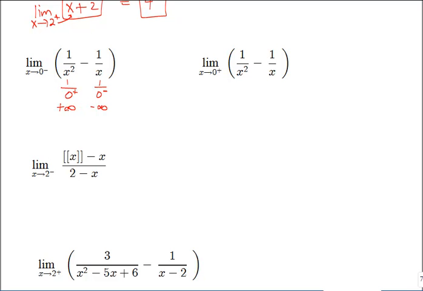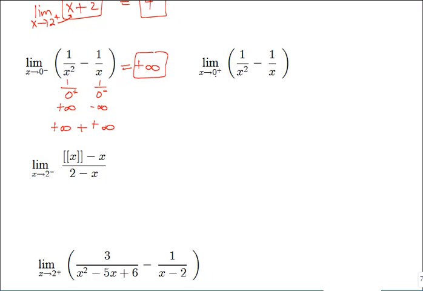So what happens if we take a positive infinity minus a negative infinity? Well, double negative cancels out, and what do you think positive infinity plus positive infinity is? Well, that's still positive infinity. An infinite number, a really, really, really large number, plus another really, really, really large number is going to stay really, really, really large. So this is going to be infinity.